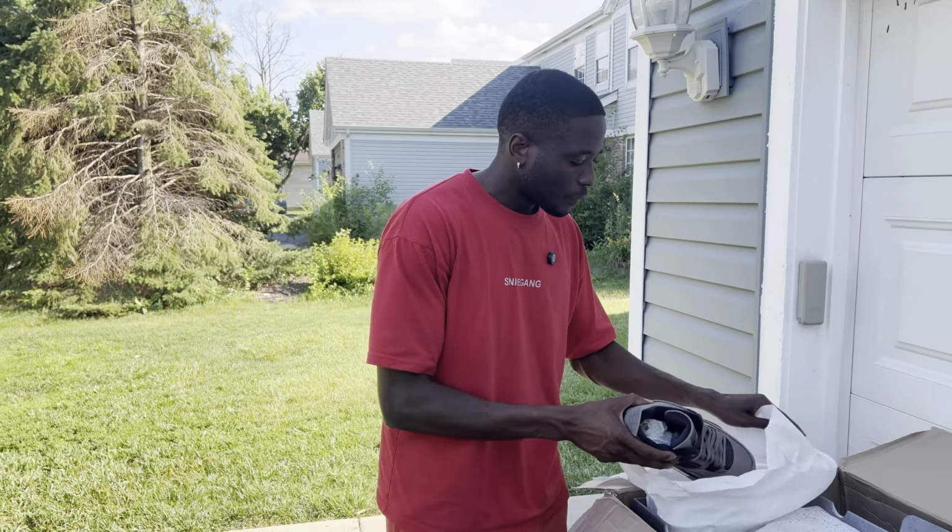So now we're gonna take all this and put it in inventory. I tell people all the time, most resellers are lazy. If you don't treat this like a business, there's no way in heck you're going to make a lot of money. I've done 7 figures plus in reselling throughout these 6 years, done it full time, and you got to be detail oriented.